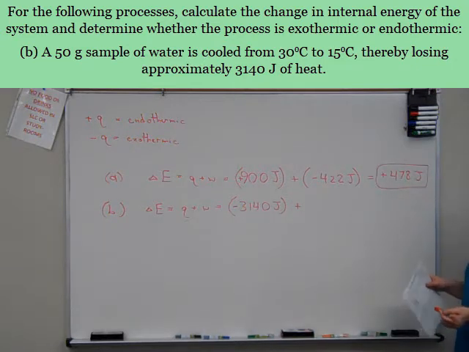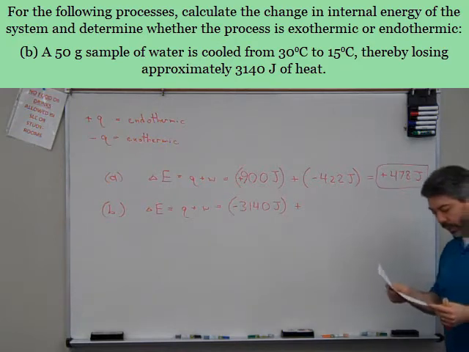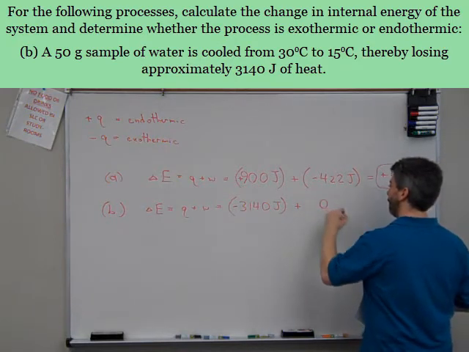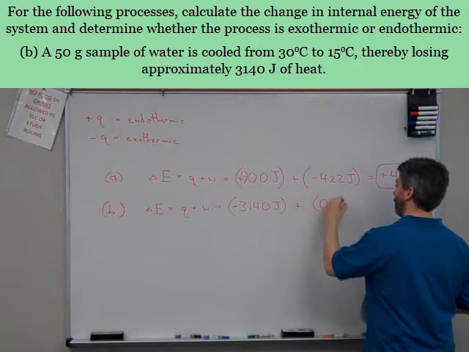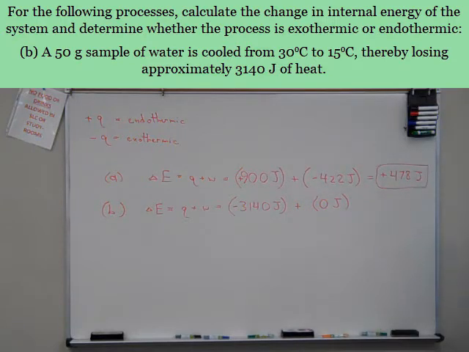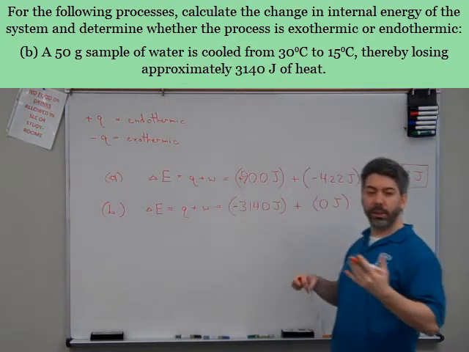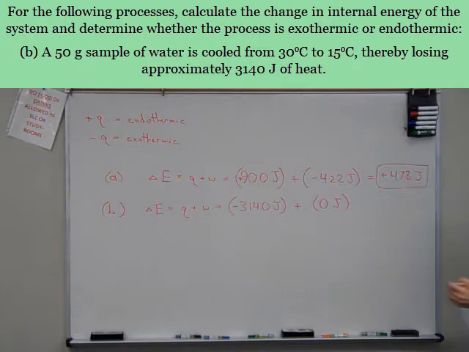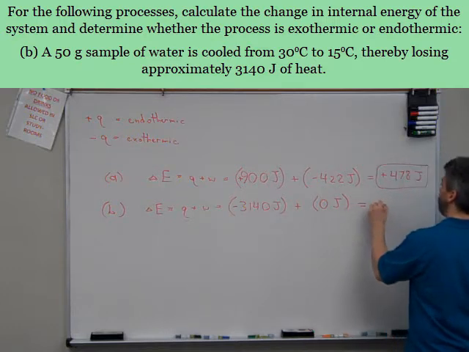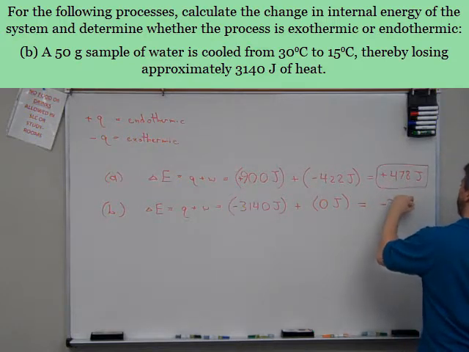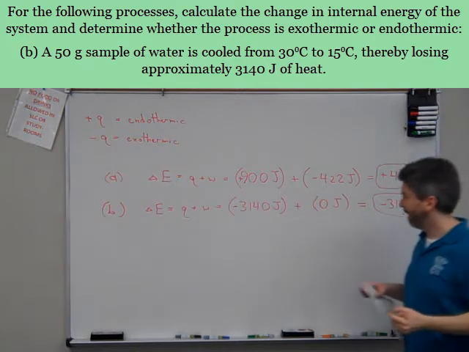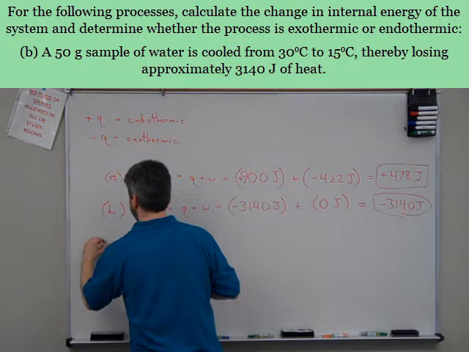Now, what's the work done for B? I was wondering, is it the mass relationship? There is no work. It's not pushing out, right? And it's not getting pushed in. It's just releasing heat. So there's no actual work done here. This is just negative 3,140. Y'all are thinking too much. Too smart for your own good.